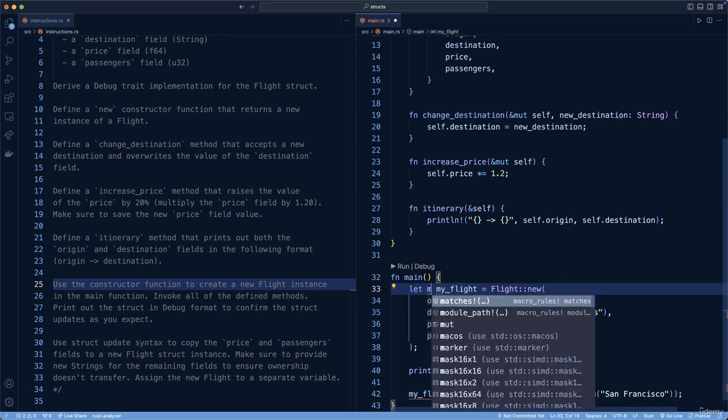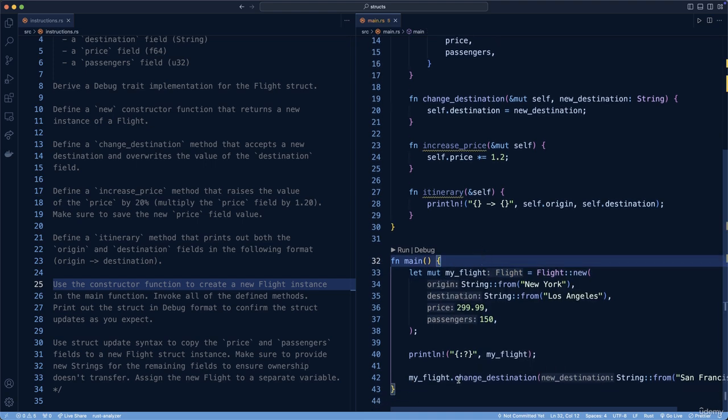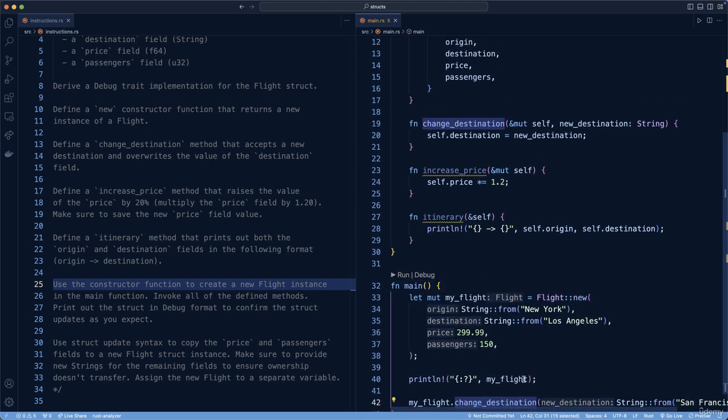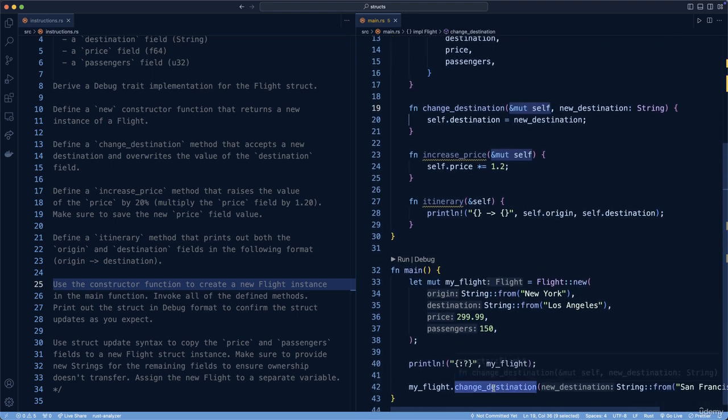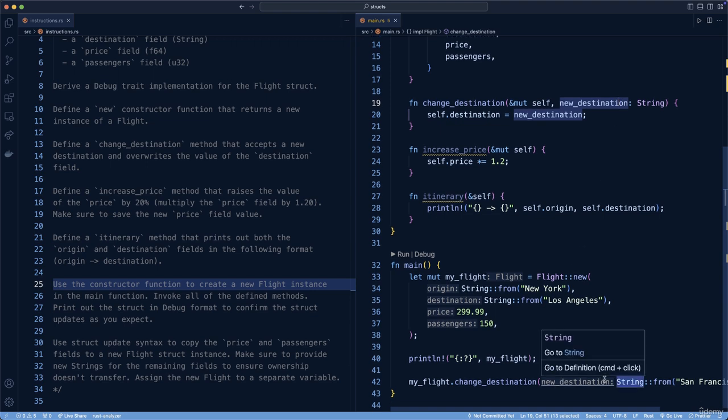So here I'm going to add my mut keyword. So once again, when we call change_destination right here, Rust will automatically pass in a mutable reference to myFlight in this scenario. We do not need to create it ourselves. We do not need to write the &mut syntax. It will automatically happen behind the scenes when change_destination is called, and the object or value upon which it is called, the instance of myFlight, that's how Rust knows that it is this instance that we want to borrow a mutable reference to pass into change_destination. We are still obligated to pass in any follow-up parameters. So for this new destination string, I do have to provide that here to satisfy the compiler.